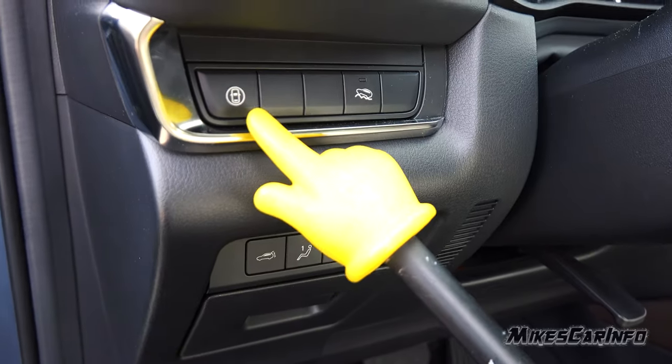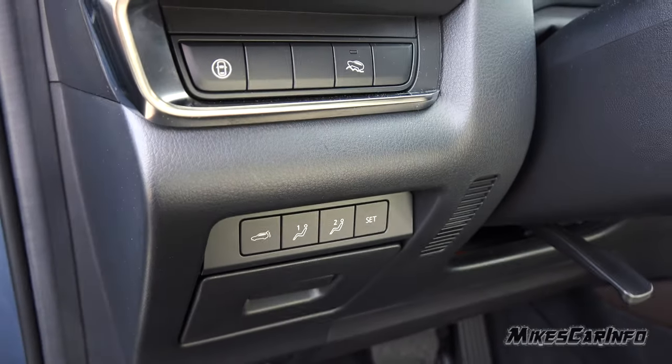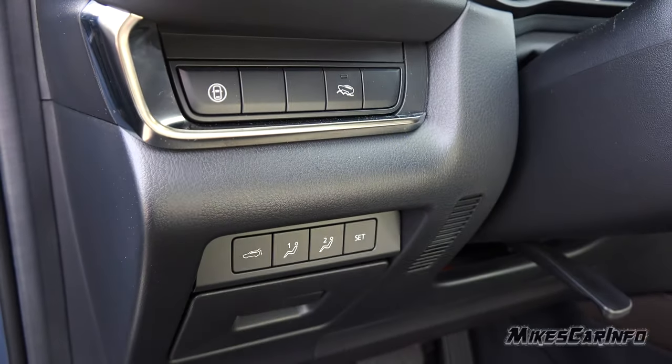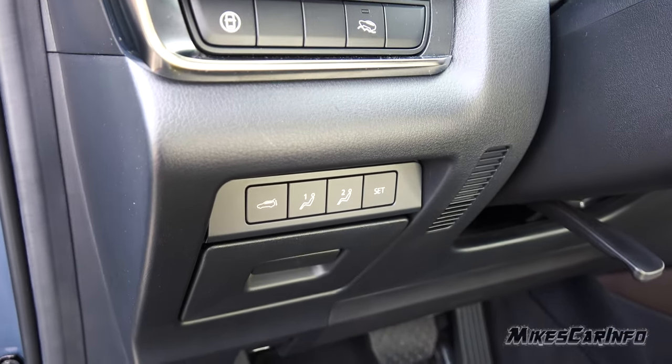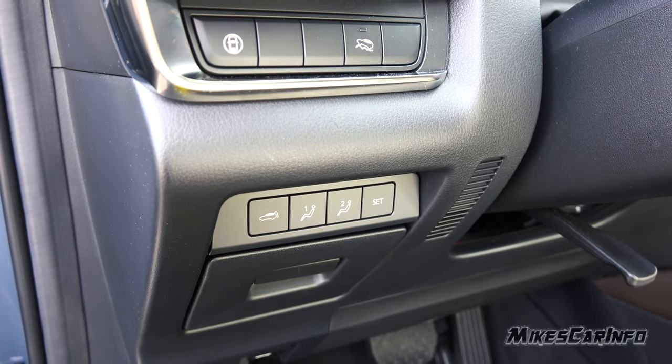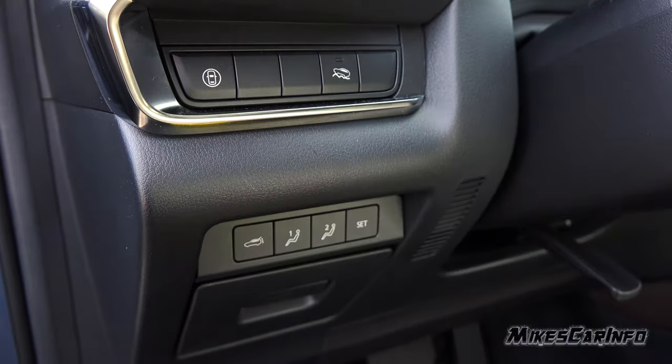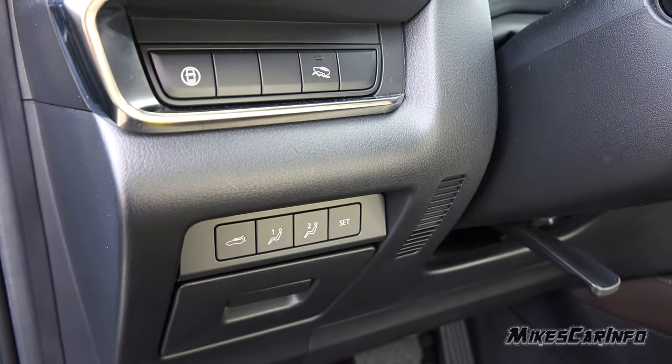Now these two buttons, this one is to quickly turn off your safety features if you'd like. So say sometimes it's unnecessarily beeping at you, telling you about you going over the line or something like that. You just want to turn off your safety features. You can quickly turn those off or on, the ones that you have selected anyway.